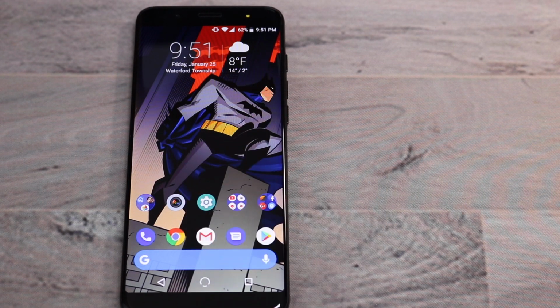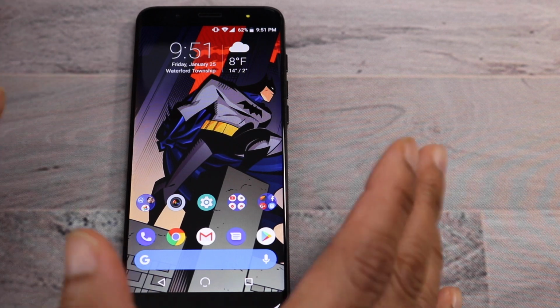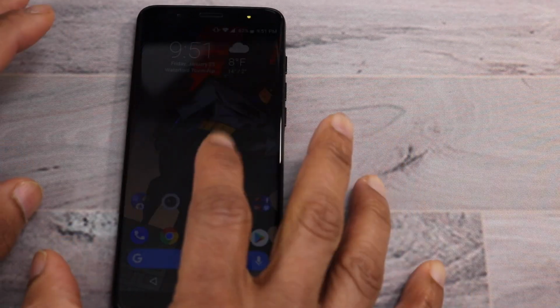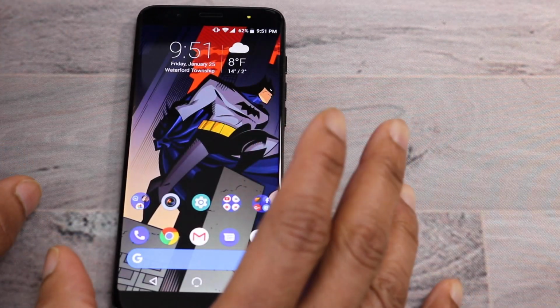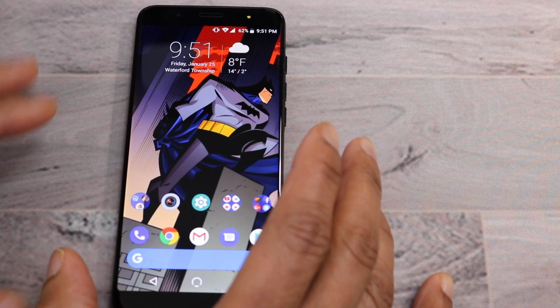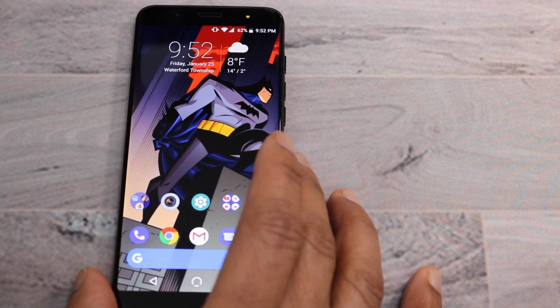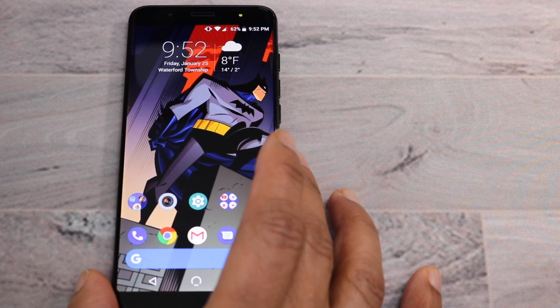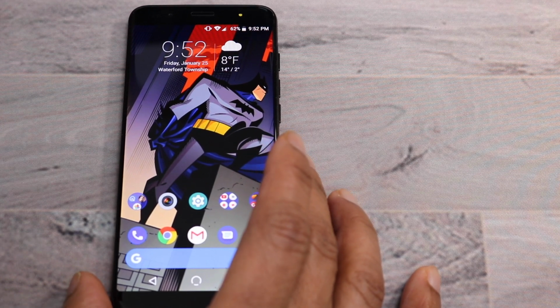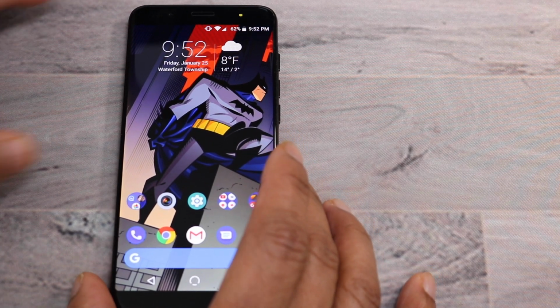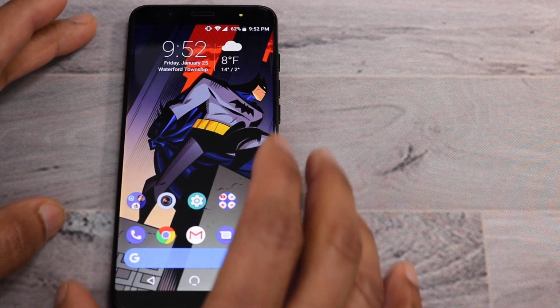Yeah, I have here the NUU Mobile G3 Plus, and I'm here to give you the top 10 things you should do when you get your NUU Mobile G3 Plus. Now, I'm getting familiar with this phone, learning the ins and outs of it, but I did find 10 things that I did, and I'm going to share them with you. See if there's something that you can incorporate maybe into a phone you have. It doesn't necessarily have to be this phone, but if you do get this phone, you may want to try some of these tips I got right here.